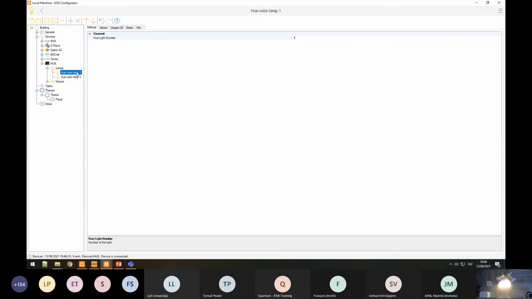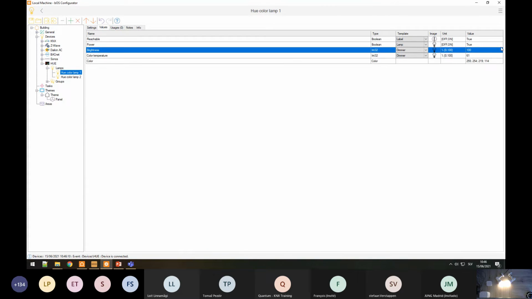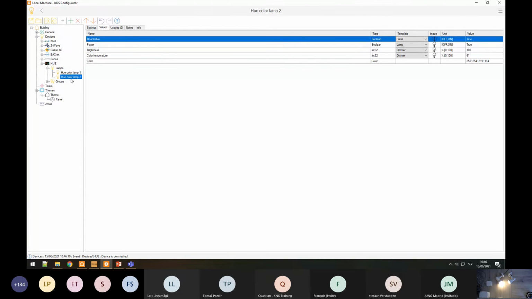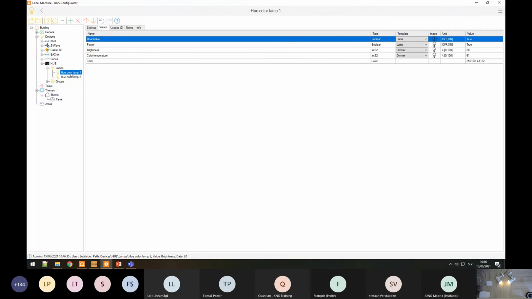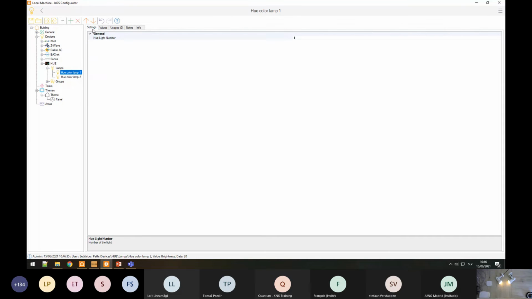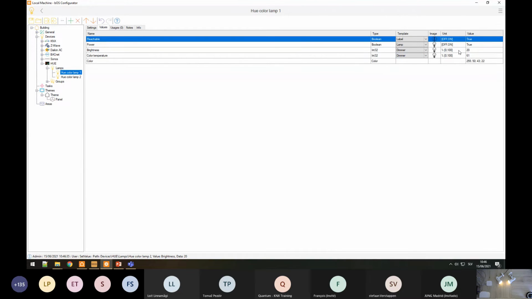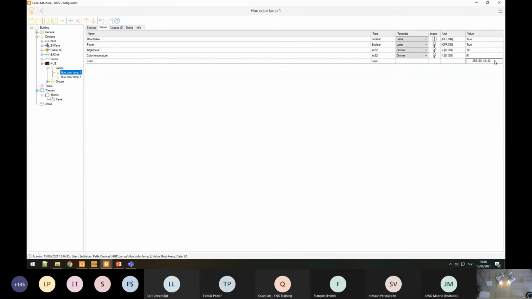So these lamps are actually quite bright. So I'm going to select now, let's say, the Hue number 1, and I'm going to reduce the brightness to, let's say, 20%. And you can see how fast and easy it is to control these devices using BOS. Like I said, these two devices need to be included into the Hub beforehand, so the Hue actually knows which devices we want to control. Once they are in the Hue Hub, you can then, of course, use BOS to select the values and then play with the lamp.